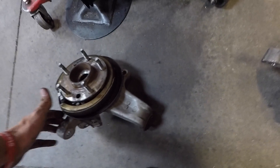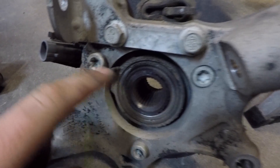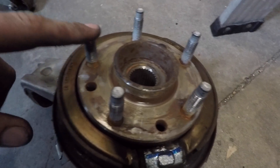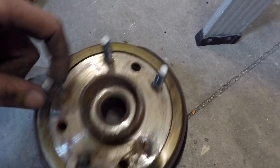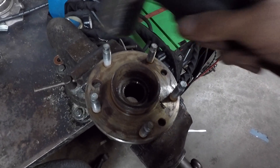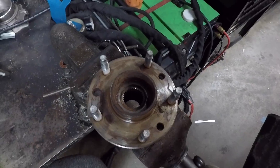I've got bolts, spindles, and hubs disconnected from the cradle. Now it's just a matter of pulling these three bolts off the back here, and then I'll be able to pound out these studs and replace them with the longer, stronger ARP bolts that we have. To knock these out shouldn't be difficult at all — just give them a couple good pounds and they'll fall right out.